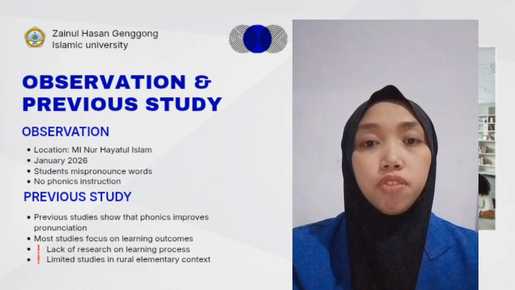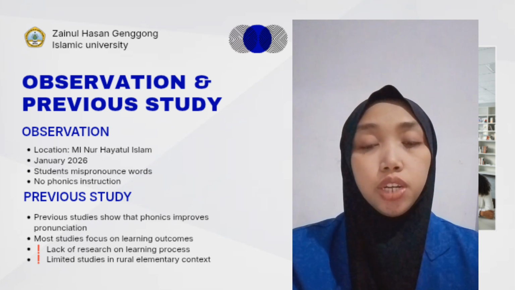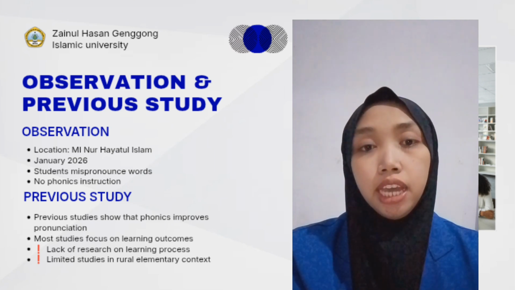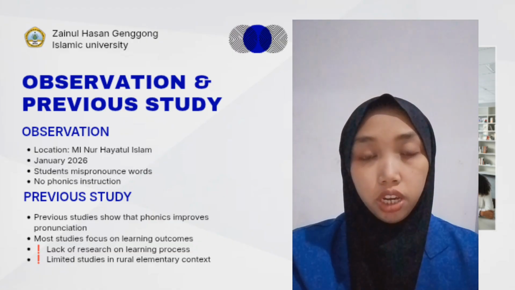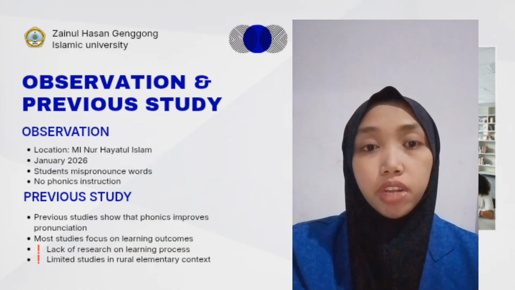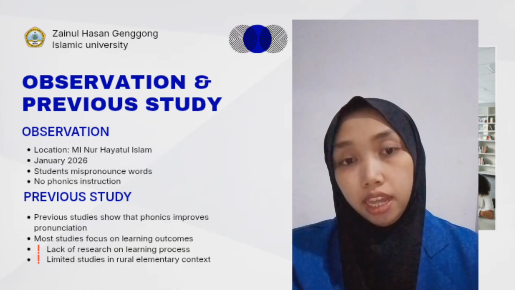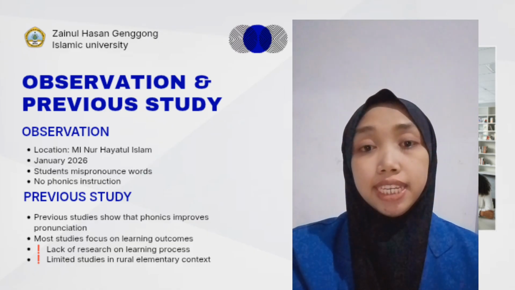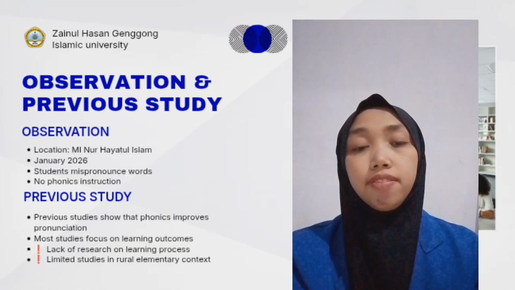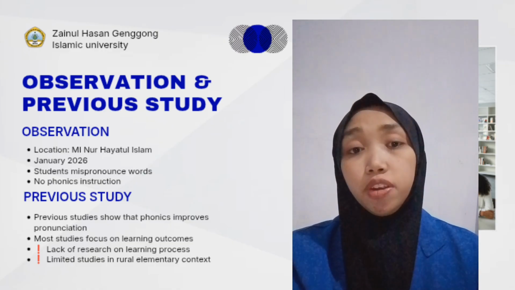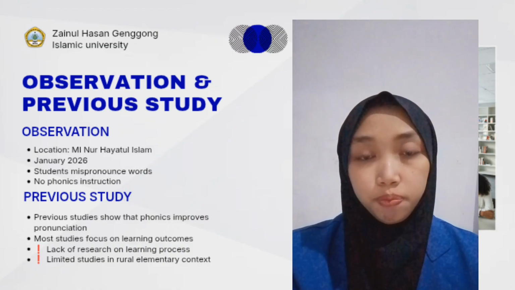Okay, next slide about the observations and previous studies. First, the observation was conducted at the Nur Hayatul Islam School in January 2026. I found that students often mispronounce English words. For example, they read words based on Indonesian pronunciation patterns. And also, the teaching method still relies on repetition, and there is no phonic-based instruction used in the classroom.